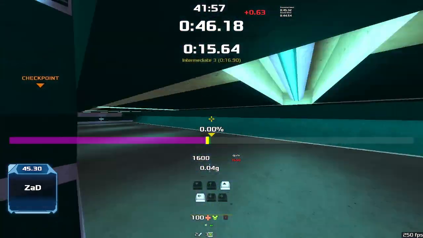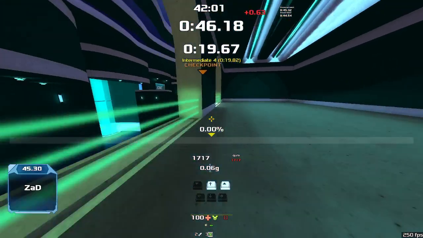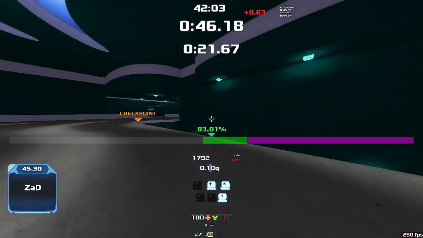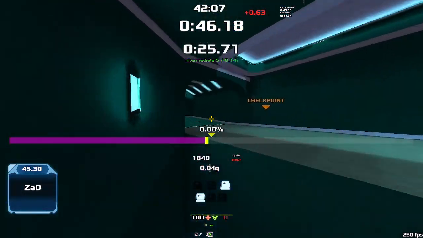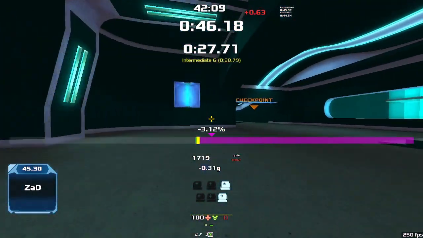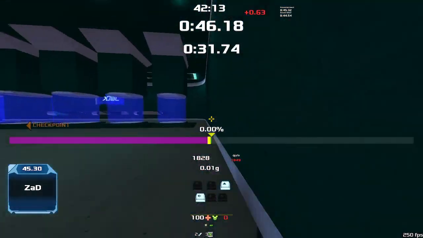But as we saw from Nature and Deadfast, those two routes were completely different. They were not the same run. How did you not lose that much speed from that ramp? That was nice.